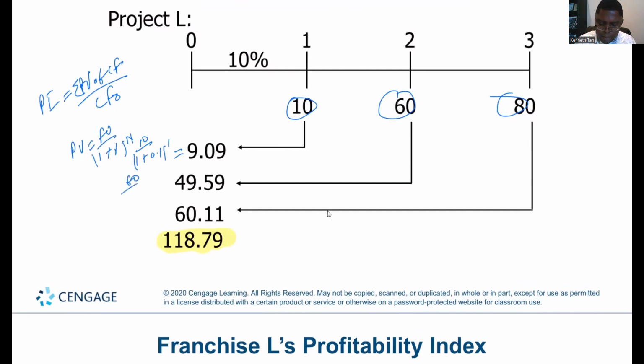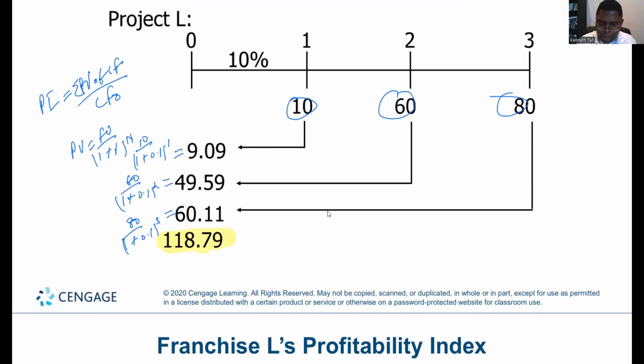This is going to be 60 over 1 plus 0.1 raised to the power 2. This is 49.59. And then here we have 80 over 1 plus 0.1 raised to the power 3. That is going to give us 60.11.